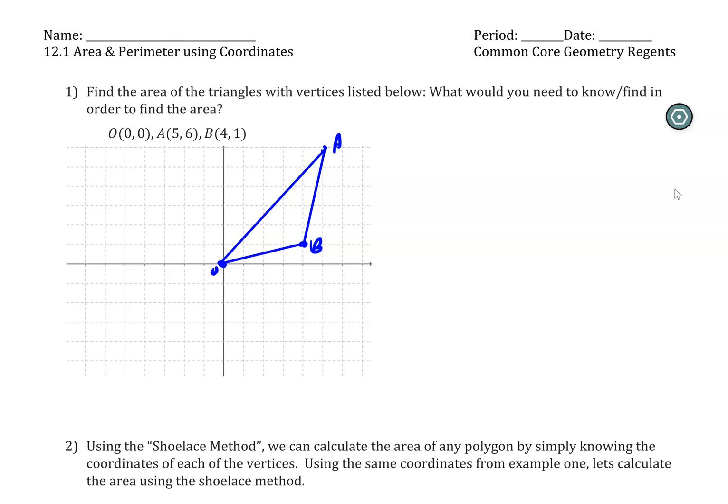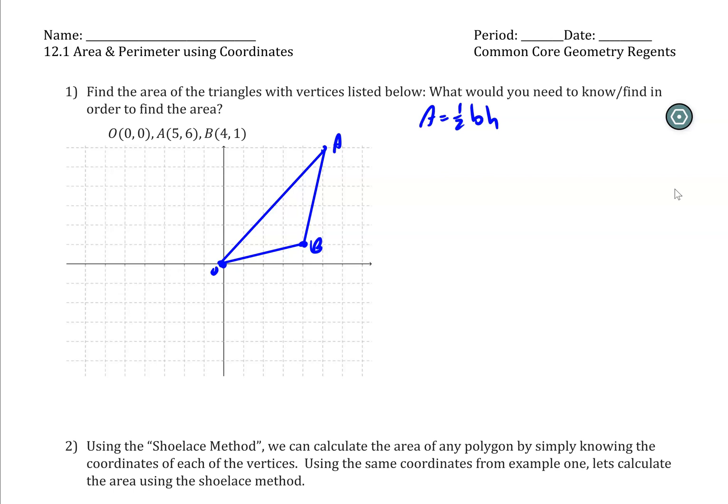So if I was asked to find the area of this, you can start with the area formula, which we know is A equals 1/2 base times height. But here, I'm looking at these sides, and I don't have any indication that any of these sides are perpendicular to each other. I could obviously calculate them. I could find the slope of each line and look to see if I in fact have opposite reciprocal slopes, which would tell me that they're perpendicular, which would then allow me to know that one of them's a base and one of them's a height. And I could calculate the lengths and plug it in.